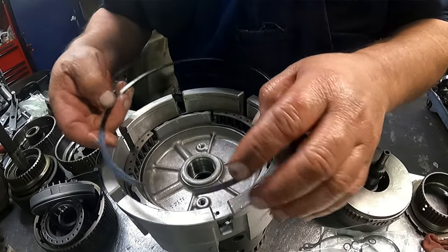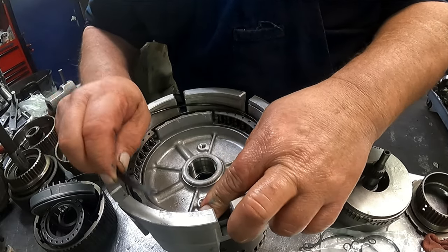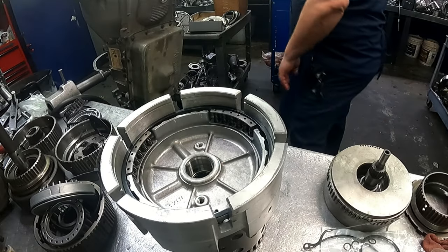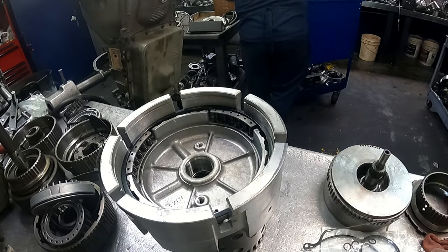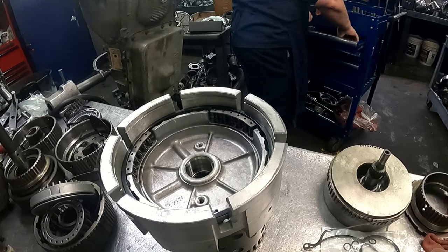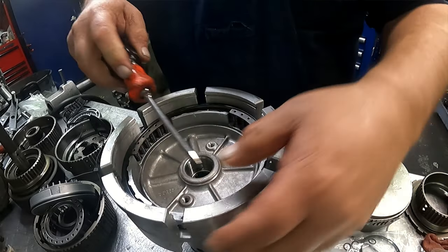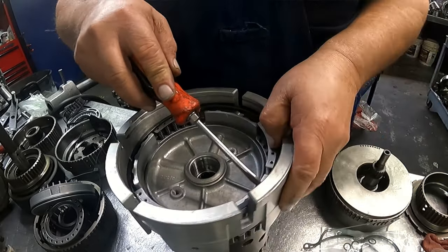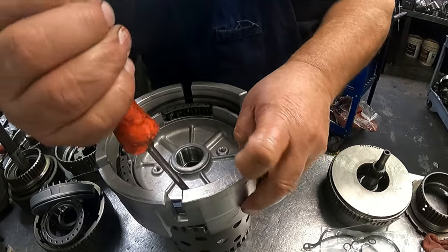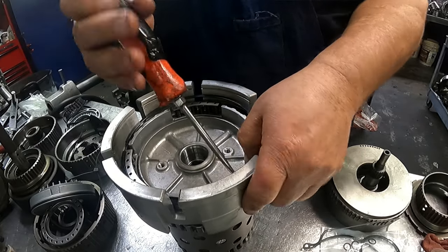My snap ring. All right, we want to put the opening away from an opening, so just pick a good spot. And then just push your snap ring in. These will love to pop back out on you, so you may have to use something to hold it in as you work it around.